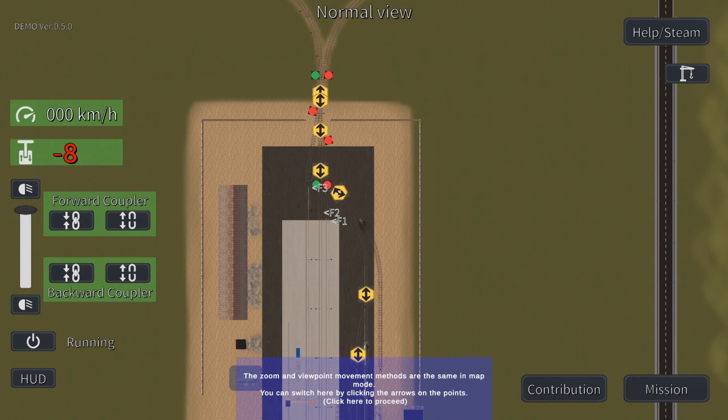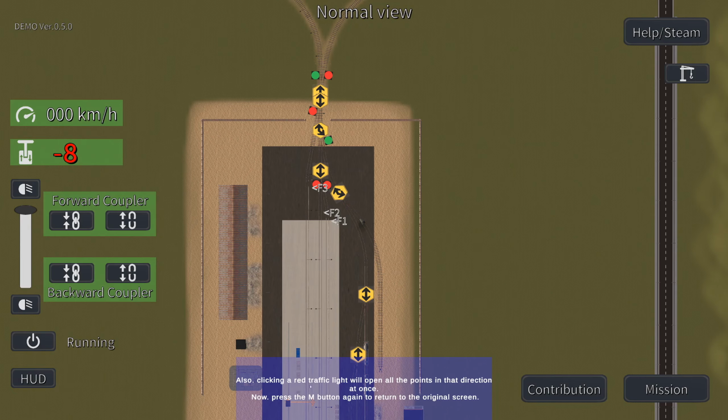You can switch here by clicking on the arrows. So that's cool. So it gives you a signal indication here, and that's cool. I like this. So click here to proceed. Also, clicking the red traffic light will open all the points in that direction at once.